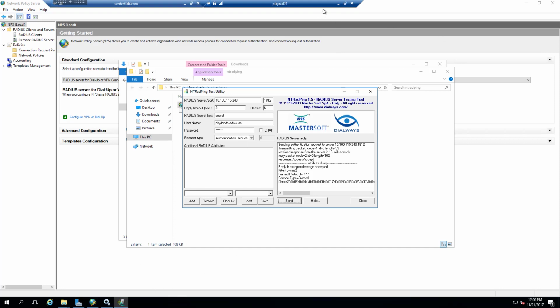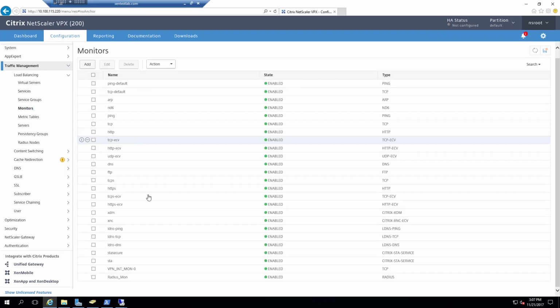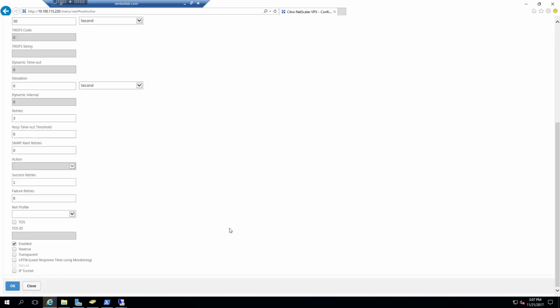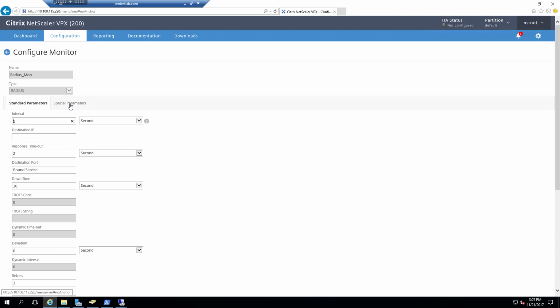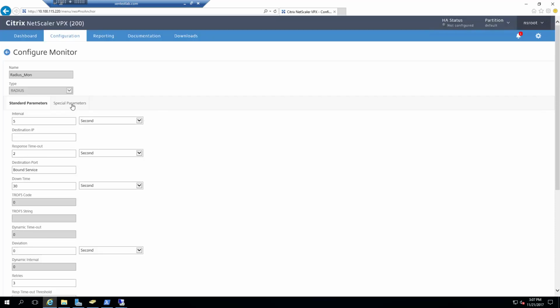All right, so let's go back to the Netscaler. Hopefully it's showing these guys on screen. There we go. All right, so these are the Radius servers. So I'll show you how to configure these things. So first things first, you want to create a real monitor. The default is going to be some ping, I think, and you don't want that. So what you do here is you create a monitor with the type of radius, name it whatever you want. Leave this all normal, this is fine here, and you want to go to special parameters.